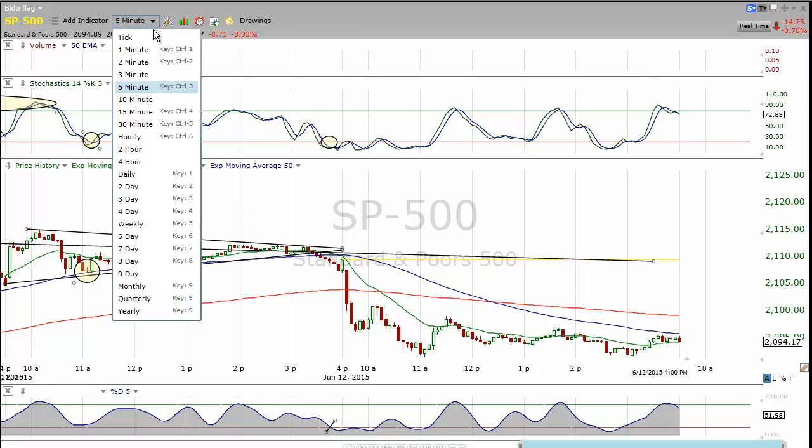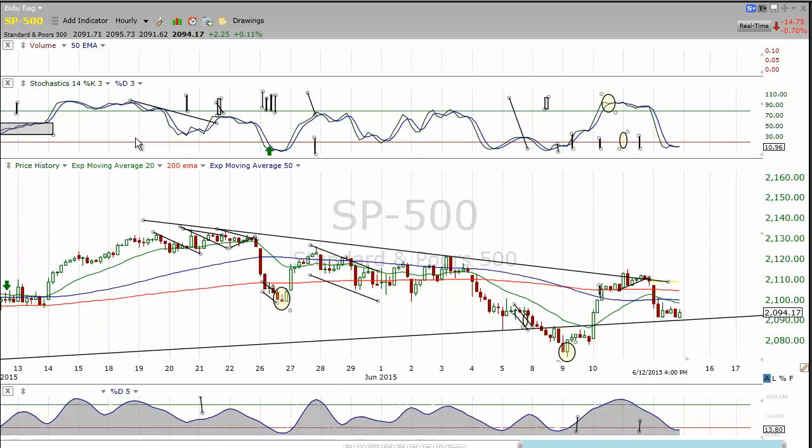caused by some of the Greek tension out there over the last couple of days. But technically also, it's just kind of refilling its levels. We have to get a move up. We have to get that pullback, and we'll continue to measure these moves out. And you can see it's kind of embedded down here. It's kind of flatline. If everything was just hunky-dory in the markets, I would say, yeah, things are just the same. But there's a big event that's taking place right now, and it's going to go into Thursday.